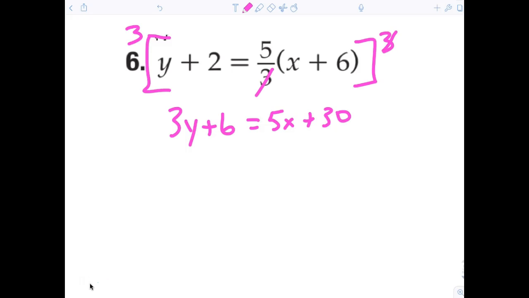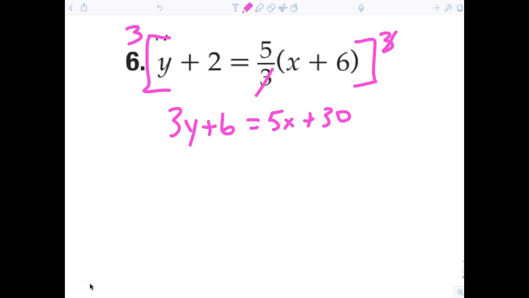Now, some of you just have to get some confidence in what you're seeing, right? And if you're not sure about something, you're supposed to look up on the board and say, how in the world did you get 30? You got 30 by going 5 times 6. You can figure that out. And once you say, the only possible way he could have gotten 30, then you know I just distributed. Now we got to collect the x and y.